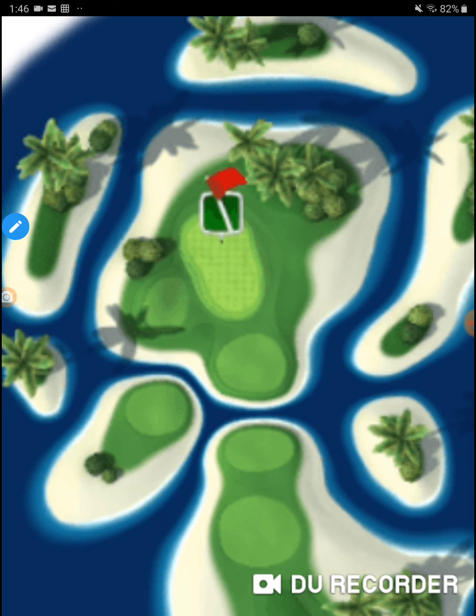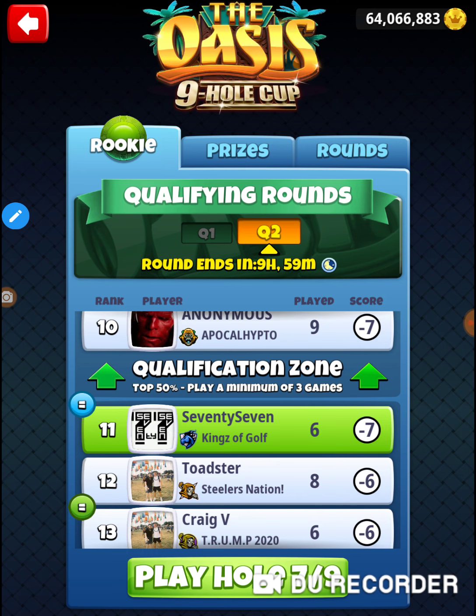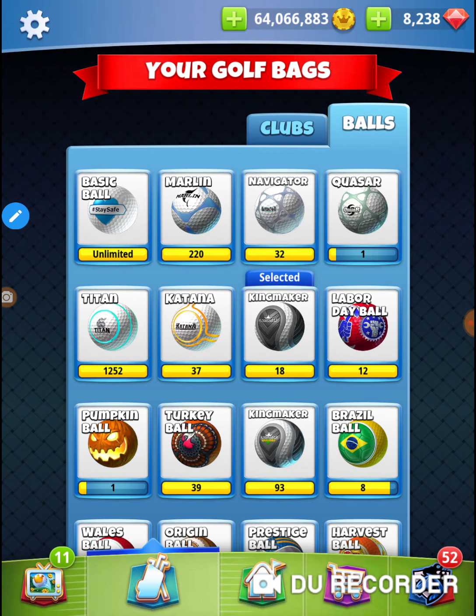So I'm going to use a sniper. I'm not sure what ball. And I'm going to use a navigator. I don't think I need more than a navigator, and that'll help cut the wind down a little bit. I may need more than a navigator, and if I do, I don't think I do.